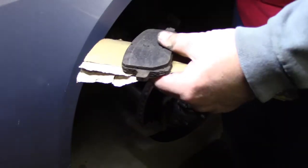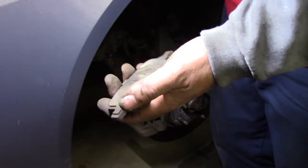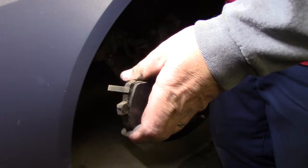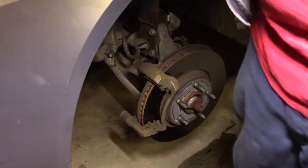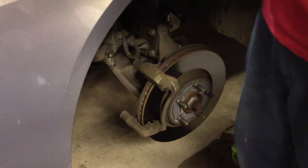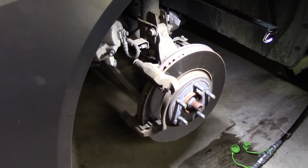Alright, so again, here's the inboard. And how do you know it's inboard? It's got the wear indicator right here. See a little tang? When it gets to a certain point of metal on metal, what will happen is you'll start to hear it. And again, probably 1/8 of an inch left. So let's see, grab that outboard again. Okay. I think I'm going to measure some millimeters just to see what's left. Be right back. Alright, so measuring those pads, I had about 4 millimeters of material left.